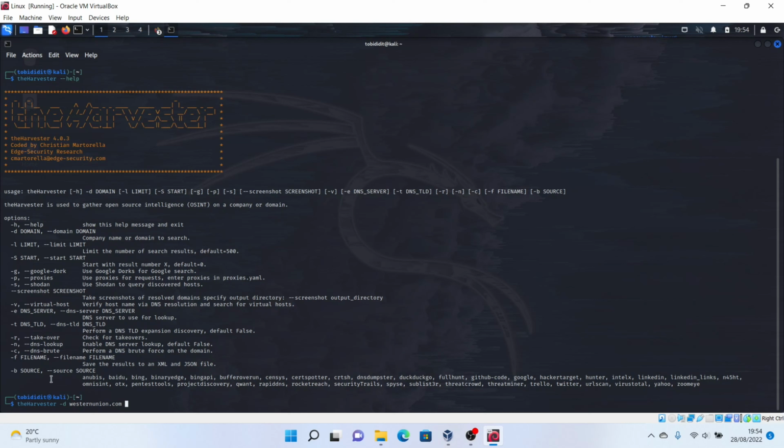So this is a wide variety of sources where this tool can perform the search from. You can perform it from Bing, I'm sure there's DuckDuckGo, GitHub Code, Google, LinkedIn and things like that. So there's a lot really.